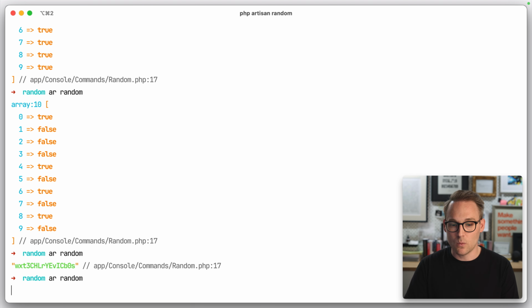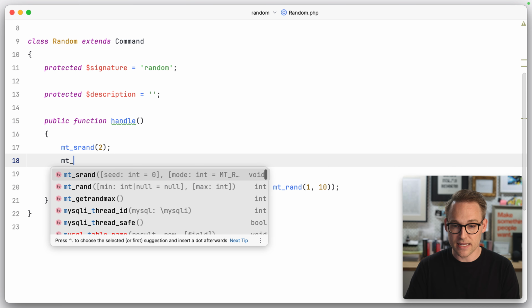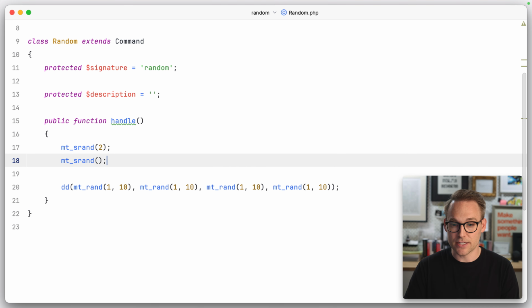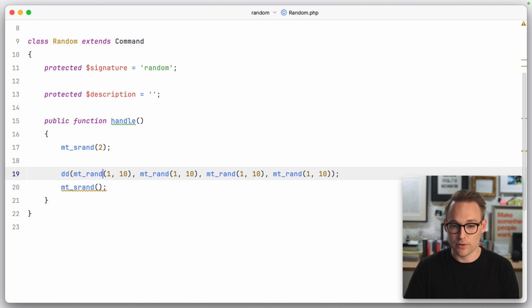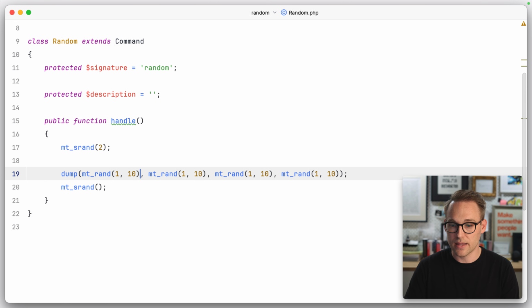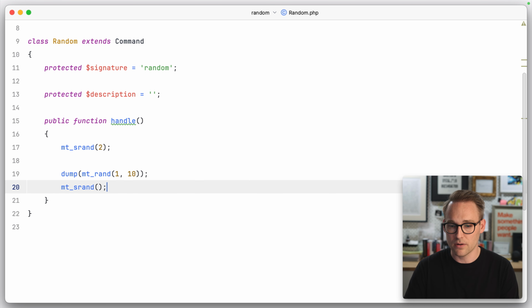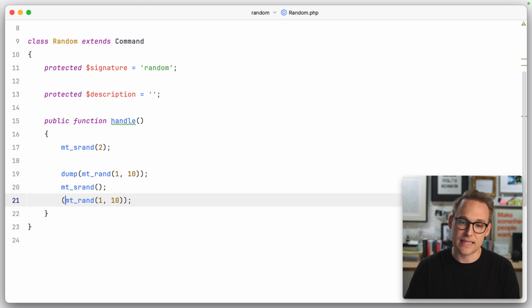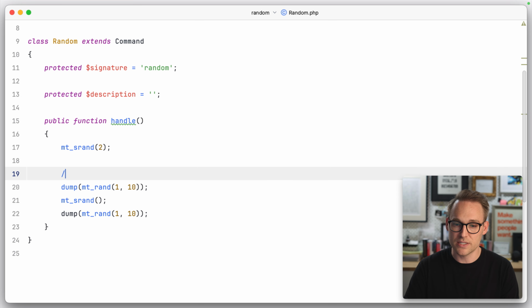Now, what I don't want to do is do this globally because this is going to mess everything else up. So to reset this, you can reset it by just passing null. And so if we were to change this to dump, so we'll dump 1 and then we'll dump another one below, we would expect the first one to always be the same.